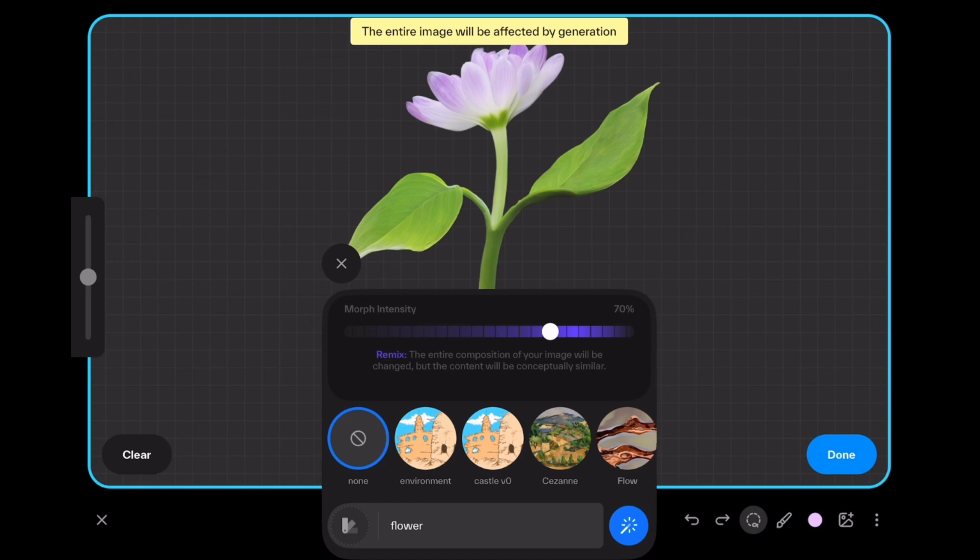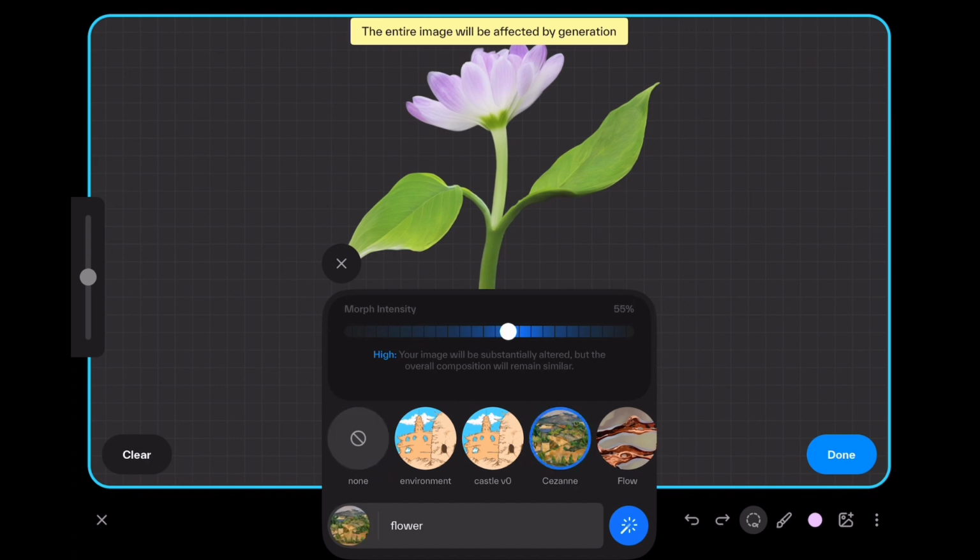And so once you create them, they appear in this bottom menu here. So we have a handful of ones that I've created. And then this intensity slider up here, this basically controls how much the AI is going to change what you give it. So on the low end of the spectrum, it'll just slightly edit things. We've been mostly morphing at like the middle to high end of the spectrum. Anyway, first I want to show you how styles work.